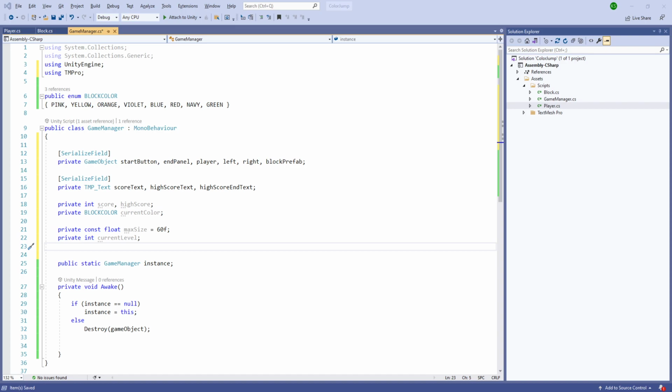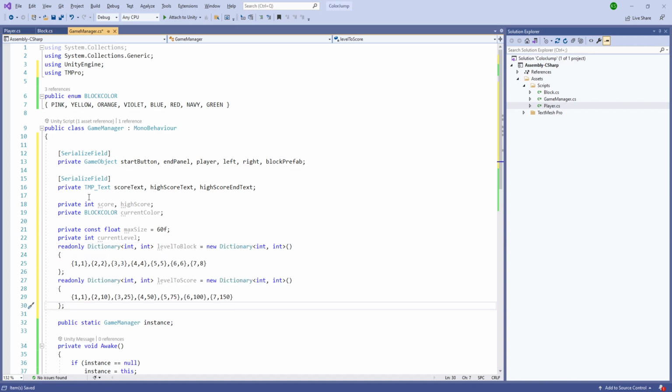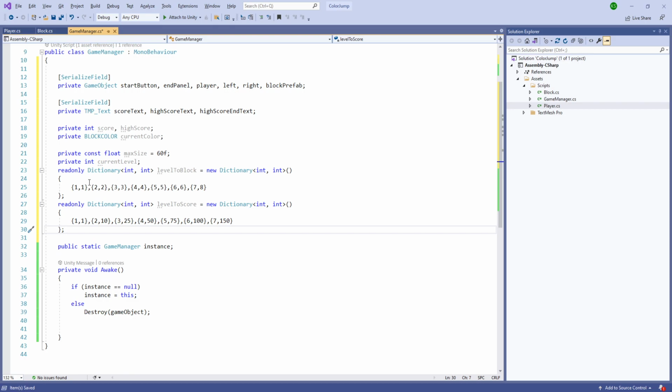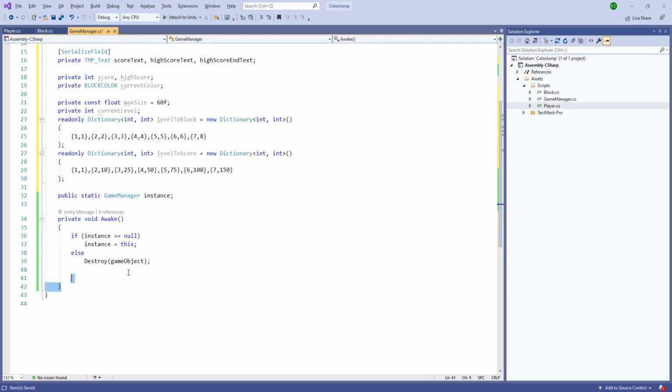And afterwards let's add our two dictionaries. So I'm just adding them now. You'll see where I'm going to use them afterwards. So next we have the two dictionaries. So level to block, so depending on the current level we'll get everything else.